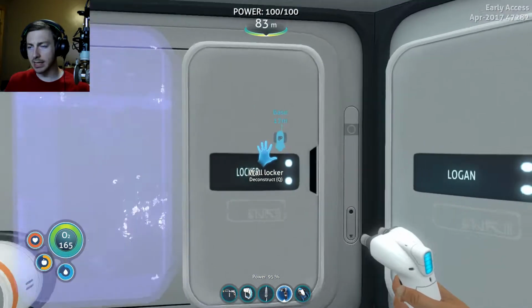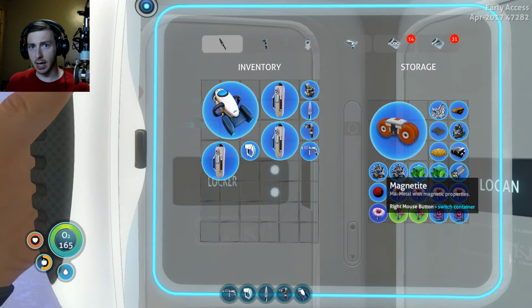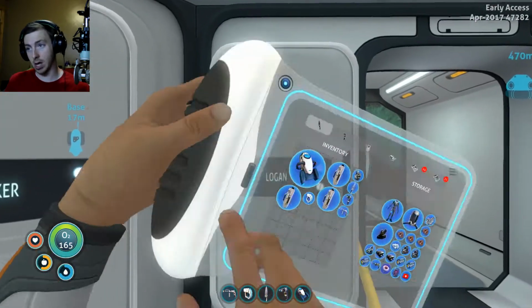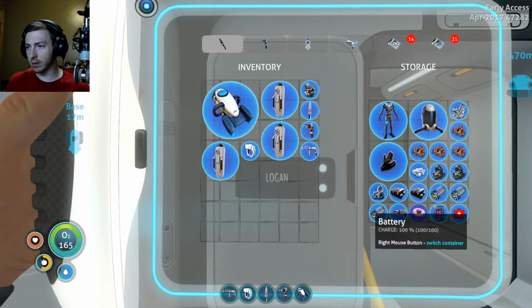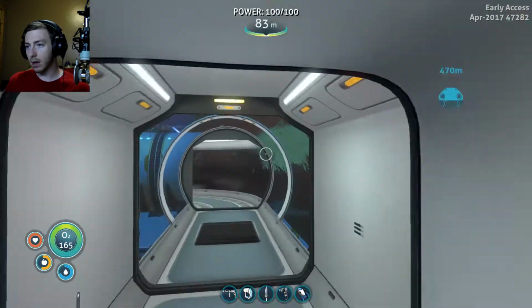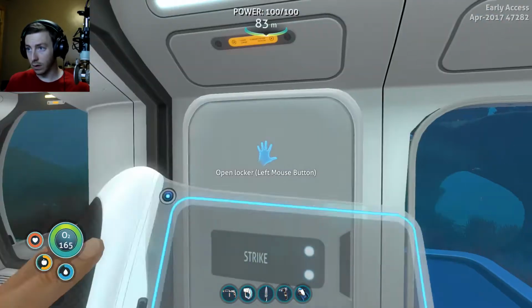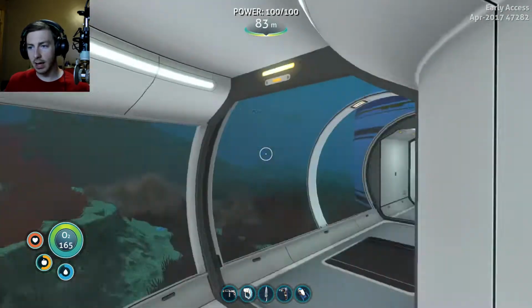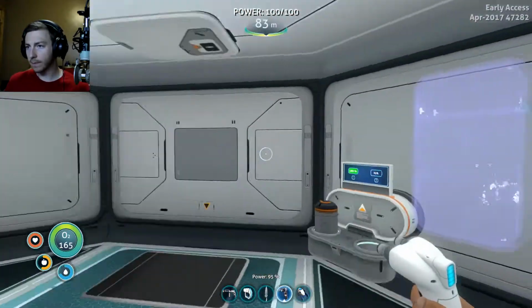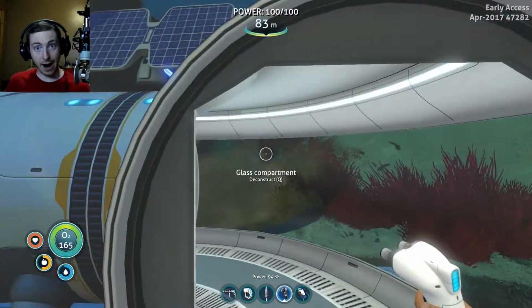I need quartz and titanium. Do we have any titanium in here? Plasteel, I think we've been using all the titanium to make plasteel ingots so we can build the Cyclops. But I need to build this first. Silver, plasteel, diamond. Battery, laser cutter. Really? I don't have any titanium. Gold. Uranite, quartz. Well, there's the quartz I need. We'll go ahead and put the quartz in there. Oh, maybe. There we go. There's part of it, so we need two titanium now.